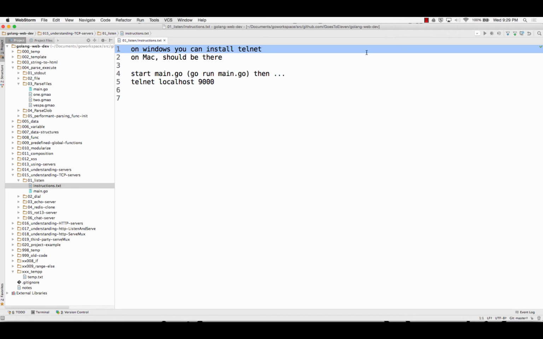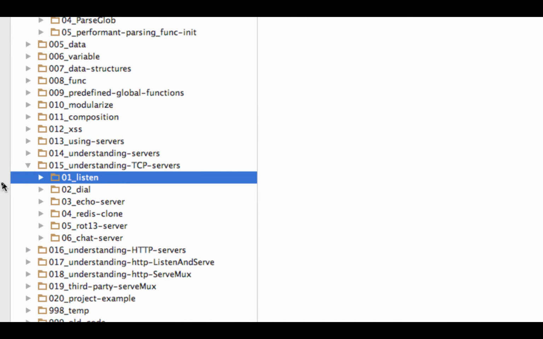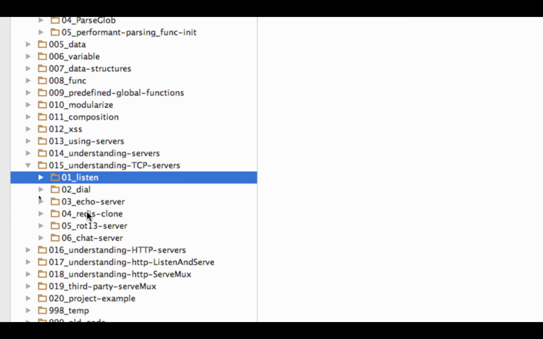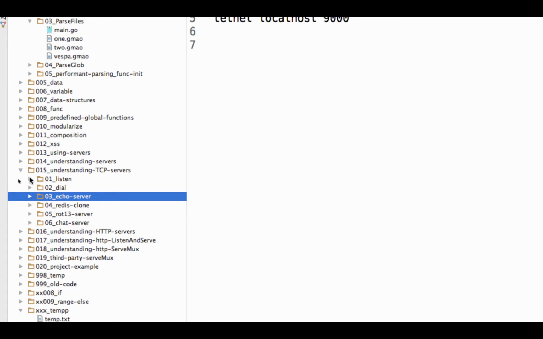So we're going to go through a process of building up a server. And remember, it's just about a request coming in and responding to that request. We're going to start by doing a TCP server, and then we're going to come down here and understand HTTP servers. And this one is just advanced, kind of fun to look at. But these are the ones that are going to teach us what we need to know, and then these are just cool little examples of them. So let's just look at them.